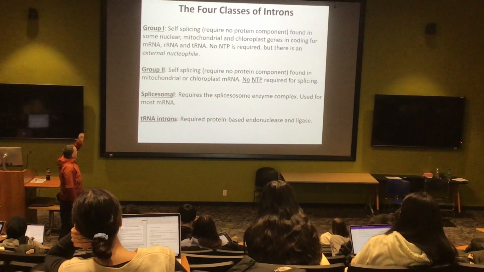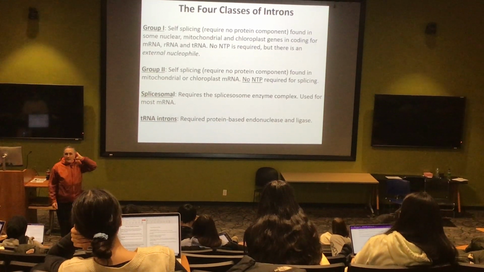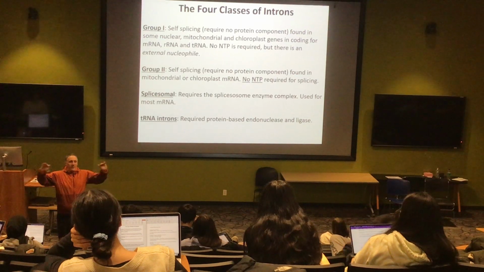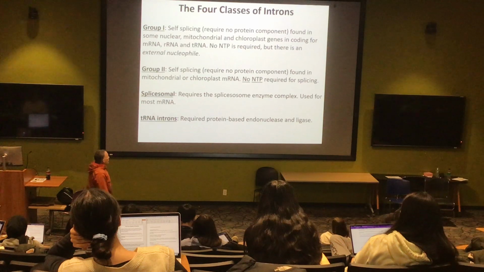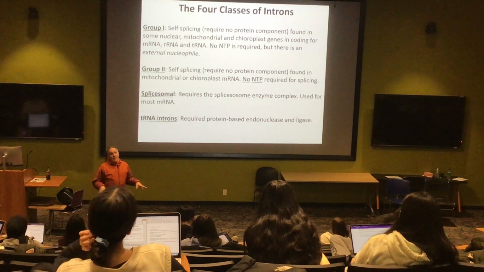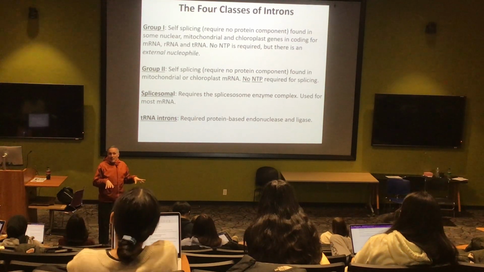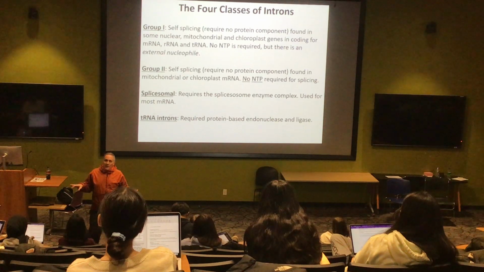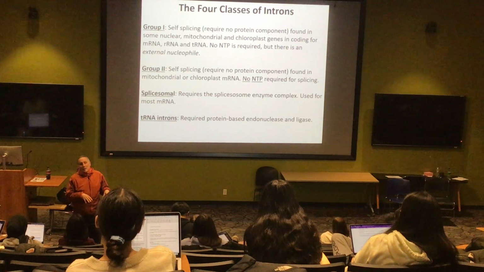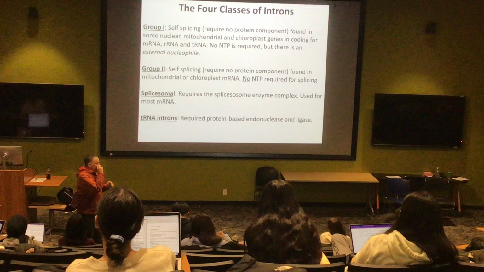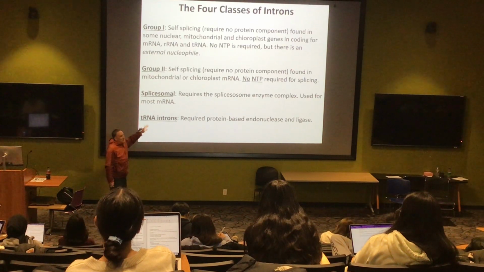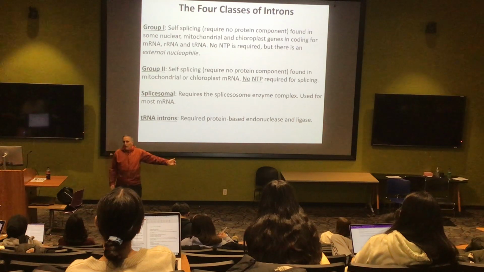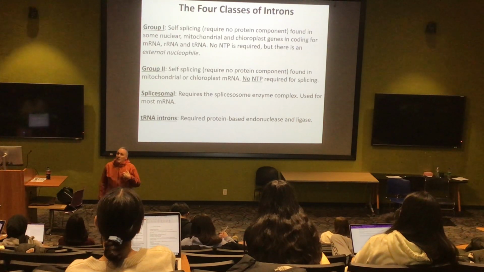These are both self-splicing, which means that no outside help or assistance or energy is required. So if we're looking at the group 1 and the group 2 introns, you don't need anything else. In other words, under the right conditions, when this mRNA gets made, the splicing reactions will happen. So we call those the self-splicing introns. There is also another type of intron called the spliceosomal intron, also known as nuclear splicing. This is what's actually happening for your introns, which is why you should care about it.